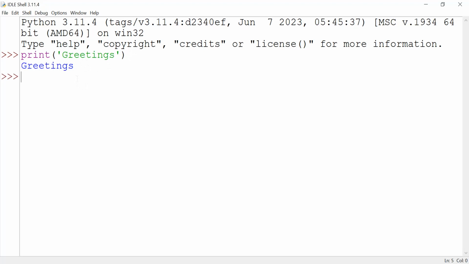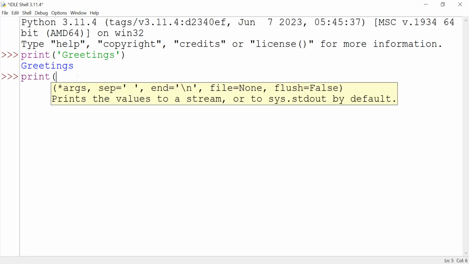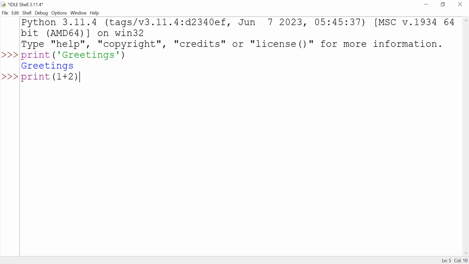Now what we can also do is we don't actually have to use the print statement all the time. I'll show you an example of this with a mathematical calculation. We can say print 1 plus 2. Now we expect the answer is 3. And that's correct. Now with the interpreter, we can also just simply say 1 plus 2. And it gives us 3. So this is just a little bit of an introduction to Python.